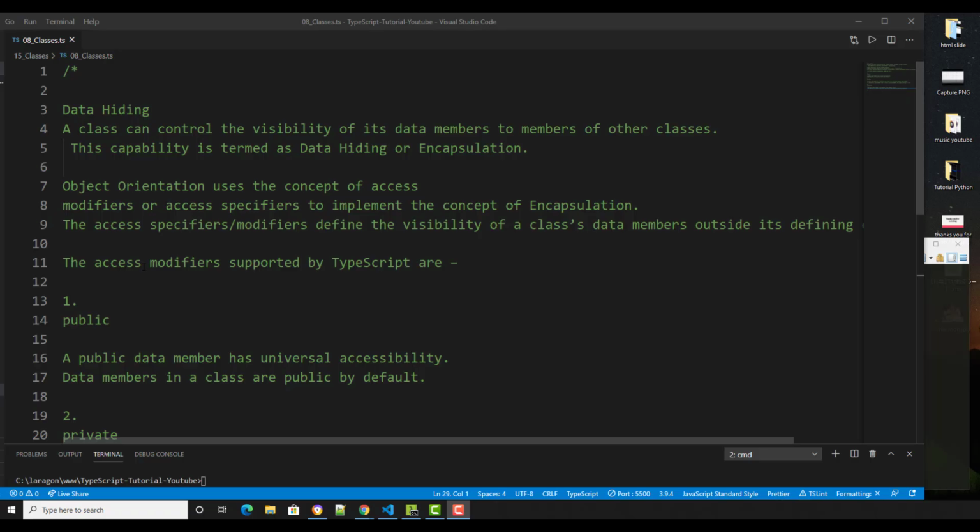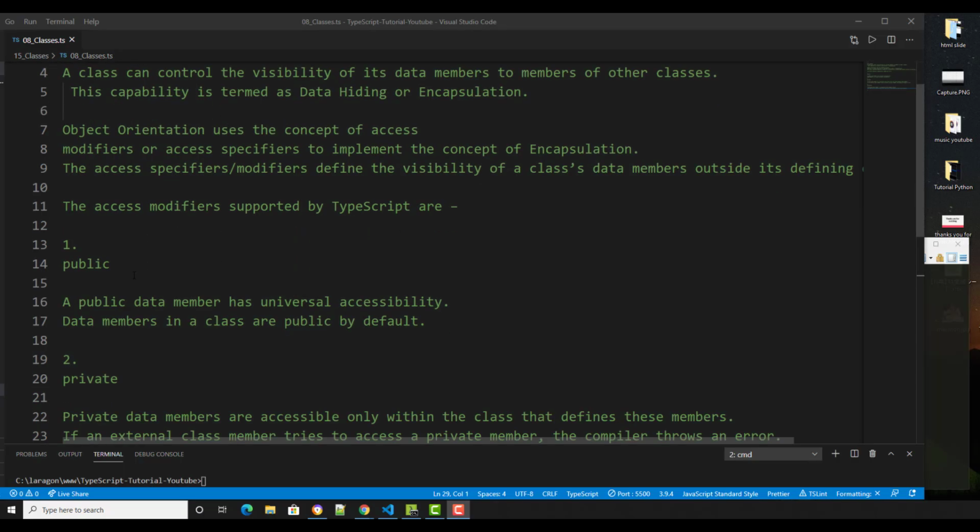So those are public, private and protected. Let's read the definition of public. A public data member has universal accessibility. The data members in a class are public by default. I told you before, right? In TypeScript the default is public. This is a kind of security risk in this version of TypeScript.